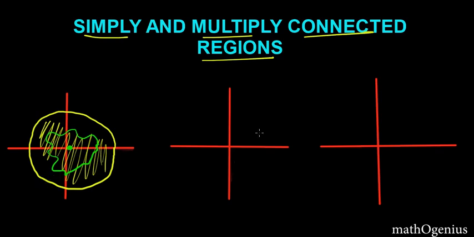Now let's see another region which is bounded by two simple closed curves, for example this one. This is our region. Now in here, if we make any closed curve and shrink it, it will leave our region and often it will shrink to this size like this. So this type of region is known as multiply connected regions.